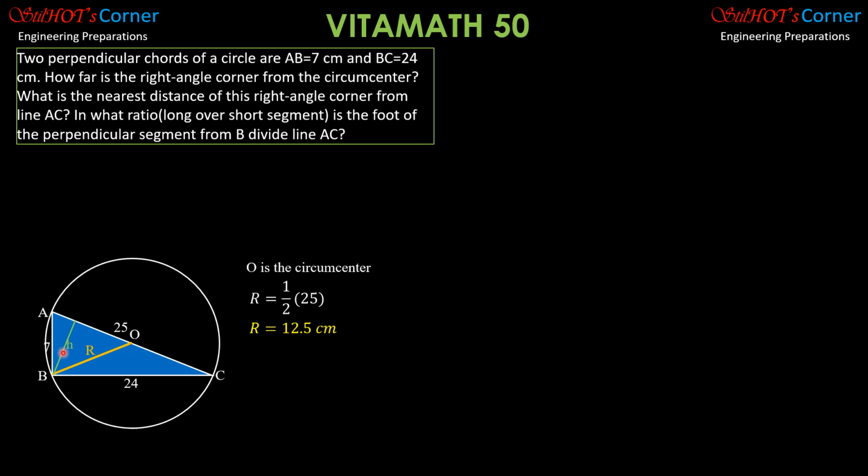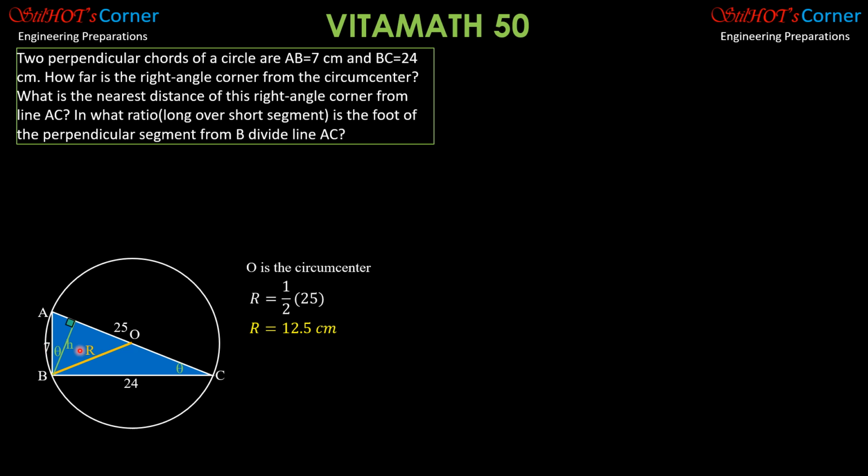So I'll just call this theta because we have two similar triangles, and that's the perpendicular, that this segment is perpendicular to that, is the foot of the perpendicular line from the right angle corner. And if we call this theta, this angle is also theta here. Let's see. So we have similar triangles. This triangle here, which is small, and this big triangle, original triangle ABC.